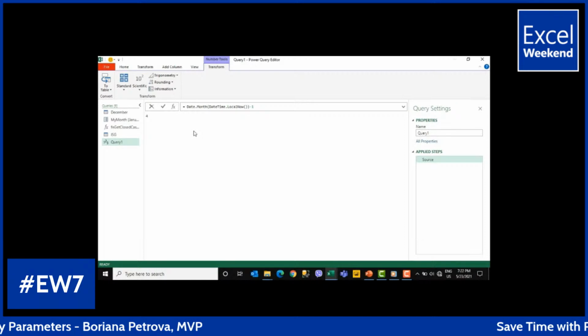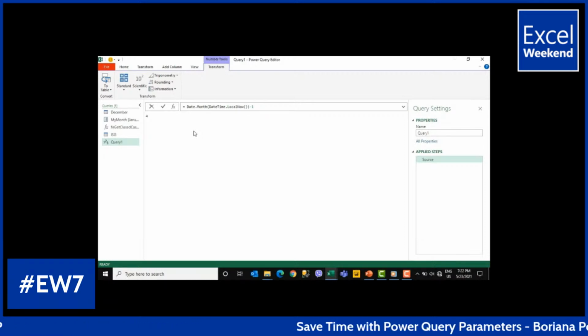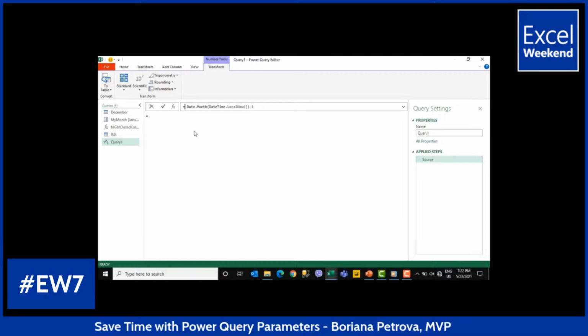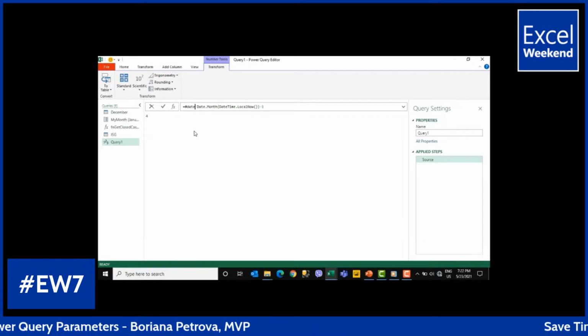So here I just want to type a function, and the function name is simple, date function. The date function has 3 arguments, and the first one is year.